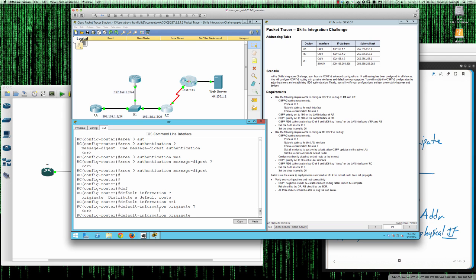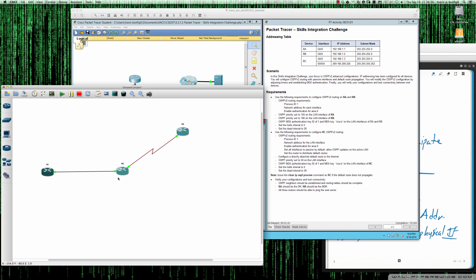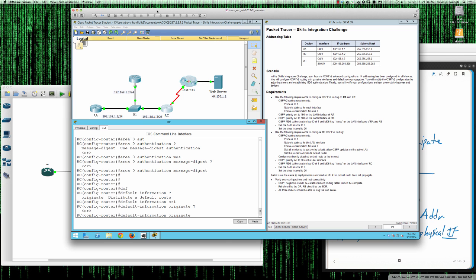Keeping in mind, and we'll talk about this a little bit more later, I've made this look just like the lab, where these are going to be wide area network interfaces here, and we're going to take a look at how simple it is to change the type of route that's being originated into OSPF area 0 from an E1 to an E2 or vice versa.